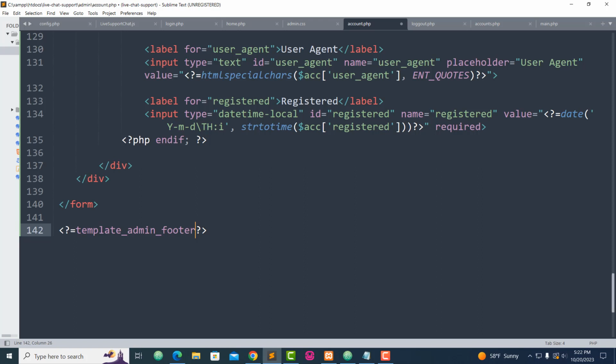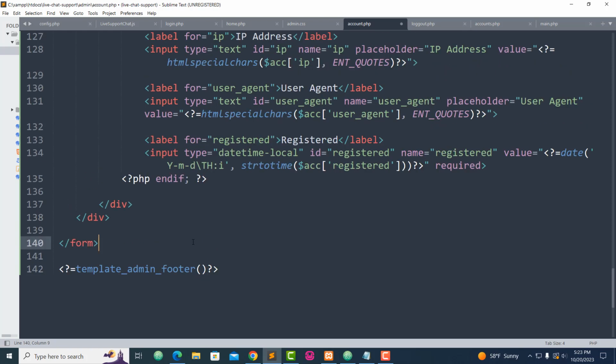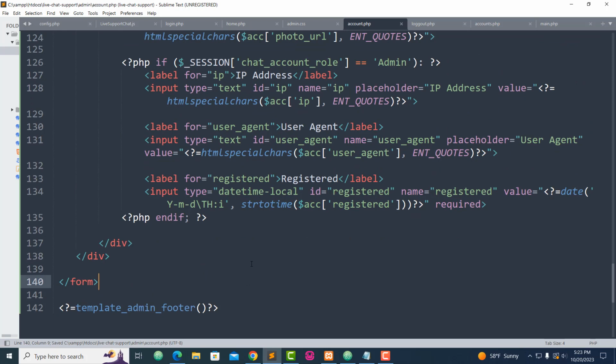I'm going to call a template admin footer here. Okay, this is the template admin footer. This is the last part in our block of code. Now what we're going to do, we're going to save everything here and refresh the page.